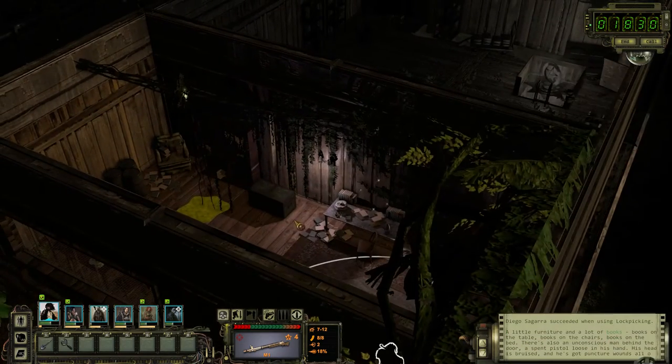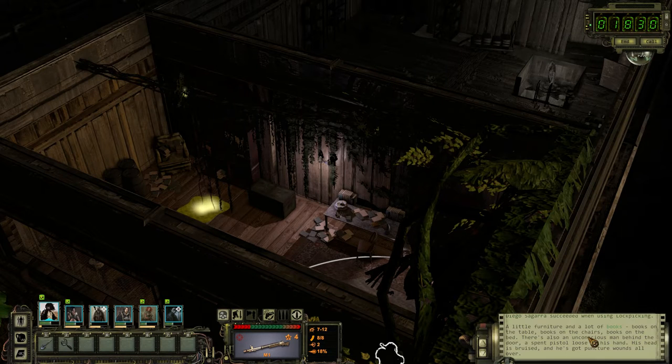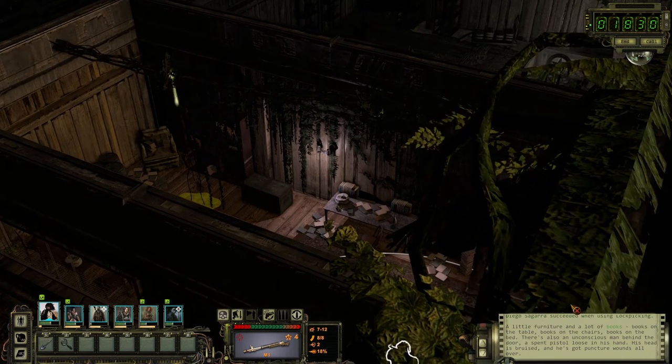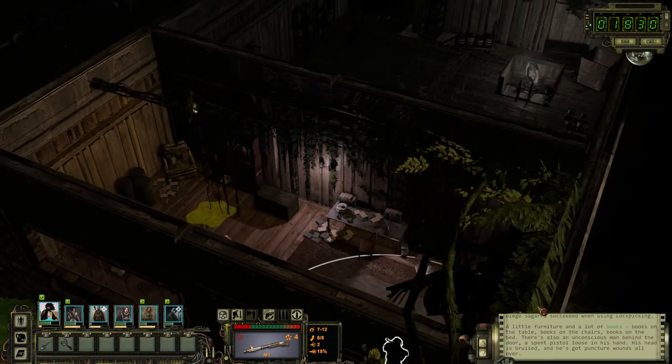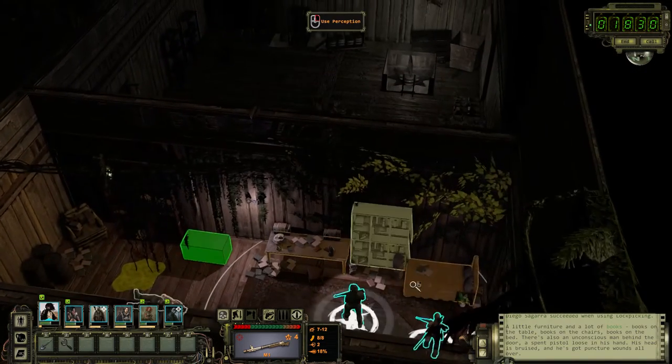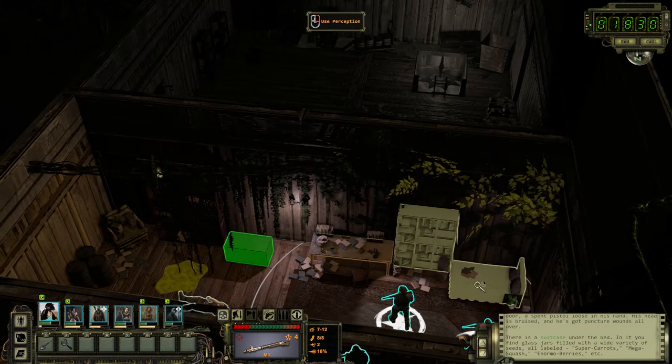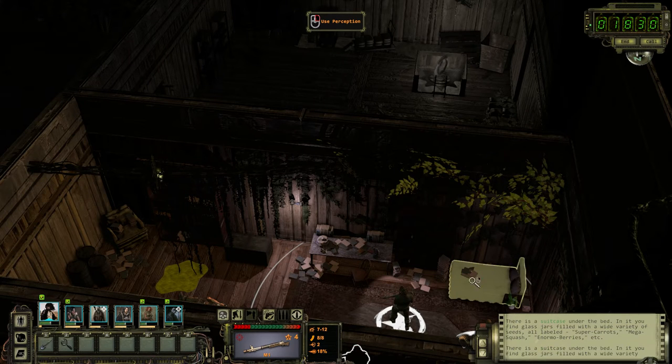Okay, a little furniture and a lot of books. Books on the table, books on the chairs, on the bed. There's also an unconscious man behind the door, a spent pistol loose in his hand. His head is bruised, and he's got punctured wounds all over. There is a suitcase under the bed. In it, you find glass jars filled with a wide variety of seeds, all labeled super carrots, mega squash, and normal berries. Normal berries? Really?